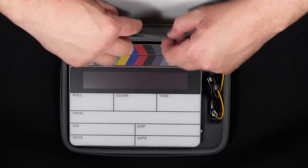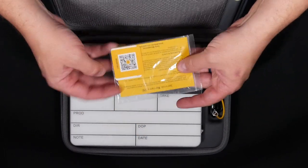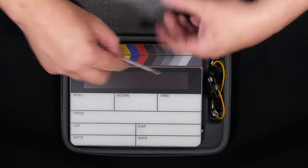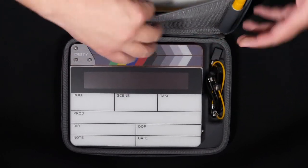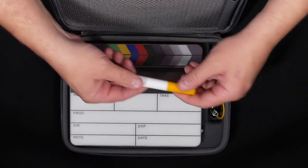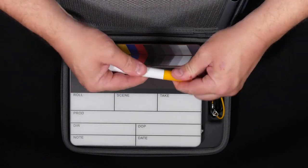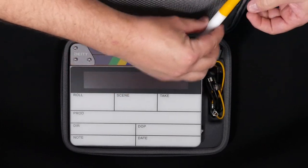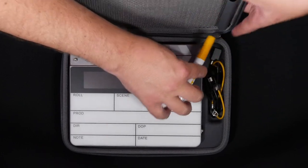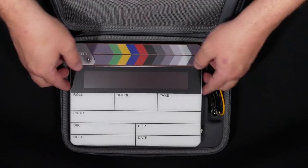When you open it up and look on the inside, it does have a couple of Deity stickers, and there's QR codes for you to get to the Sidus Audio app, which we will go through in a bit. There's also on the top here what looks like a Deity yellow marker, but you open it up and it is black on the inside. Now, I have found that it's a little difficult to actually get back in if you try to do it this way. So if you simply slide it in from the bottom, it goes right back in position just fine.